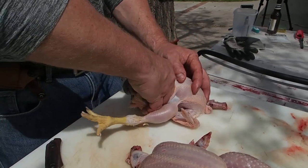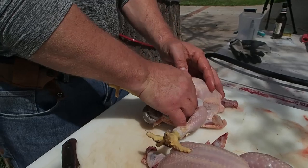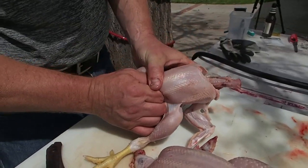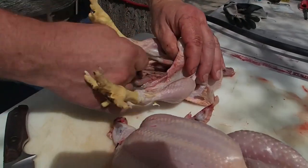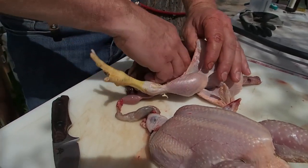What I don't want to do is bust an intestine while it's inside the bird. That's about no bueno. And then I got a hold of a tube right now that happens to be the other end of all this. So I'm going to start pulling. See that coming through? I'll pull it all the way through. Boom. And then everything just kind of comes out onto the table like this. Okay.